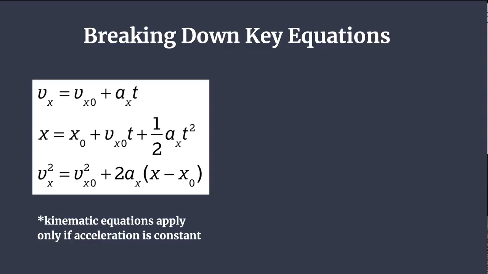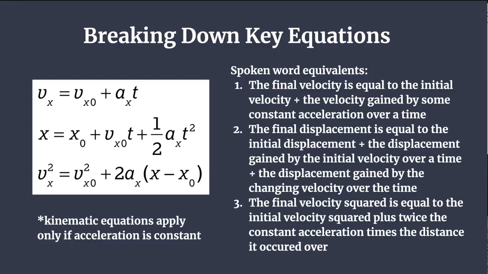Okay, now for the moment we've all been waiting for. Here are the big equations this chapter uses. You can of course memorize them if you want, and I would even suggest you do so for exam timing. However, it will make your life a lot easier if you develop a personalized understanding of where they come from. The first way to check if you understand them is to try to say them out loud. I do not mean literally "v final equals," etc. I personally think along the lines of, if I had to prove these are true, where would I start? I read these equations respectively as the final velocity is equal to the initial velocity plus the velocity gained by some constant acceleration over time.